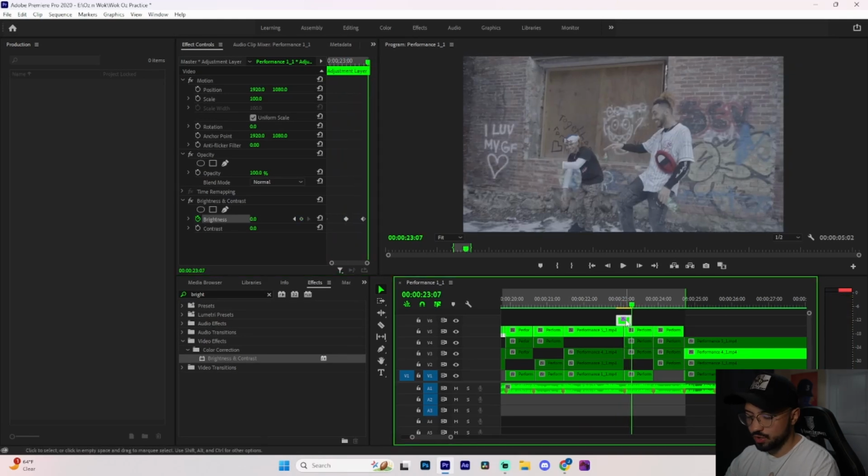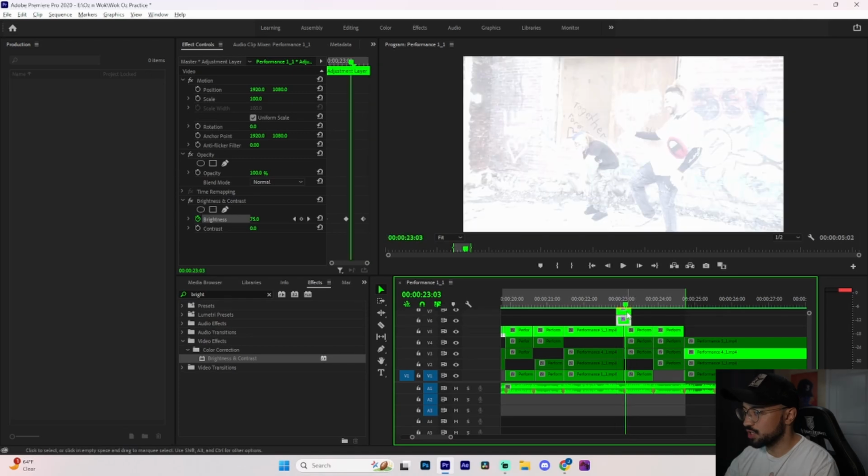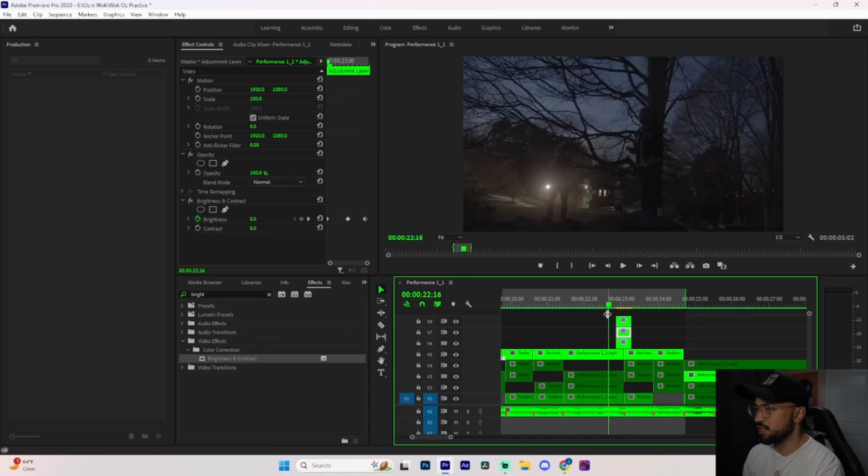And then what we're gonna do is we're gonna alt click on that adjustment layer, left click on our mouse, we're gonna drag it up. That duplicates the adjustment layer. We're gonna do it one more time. Alt, bring that up. Now we play it back. You guys saw we had that clean, subtle flash transition.